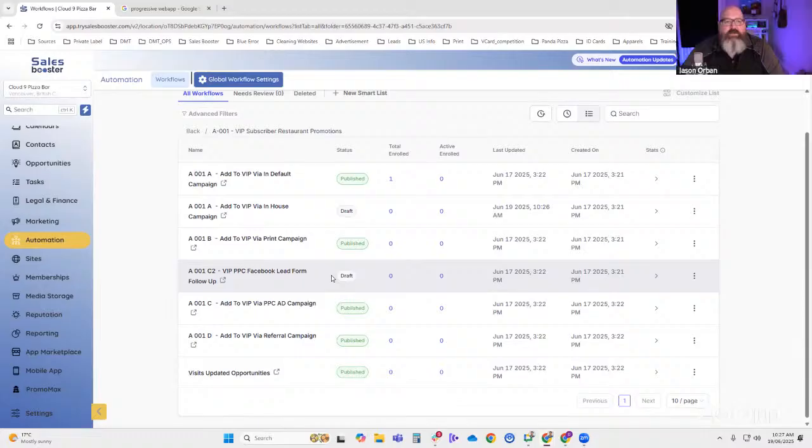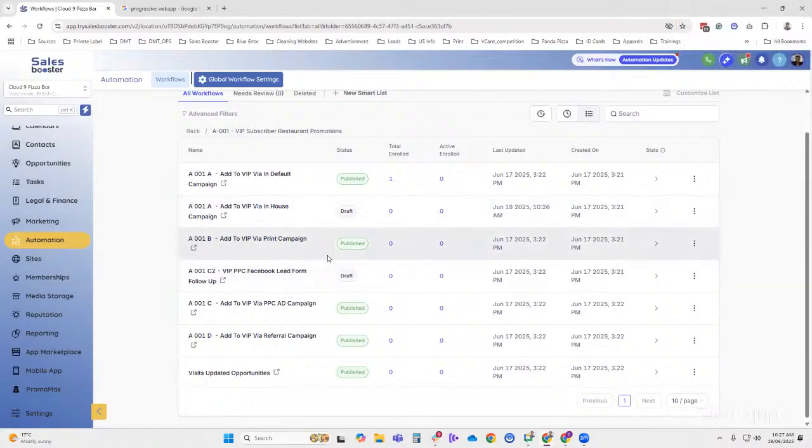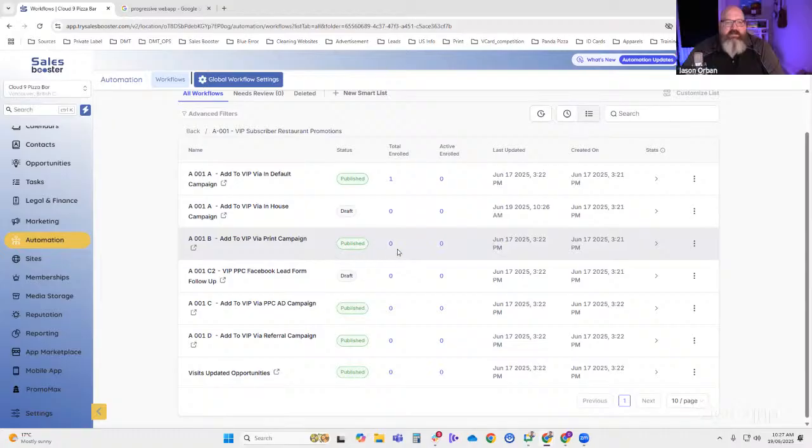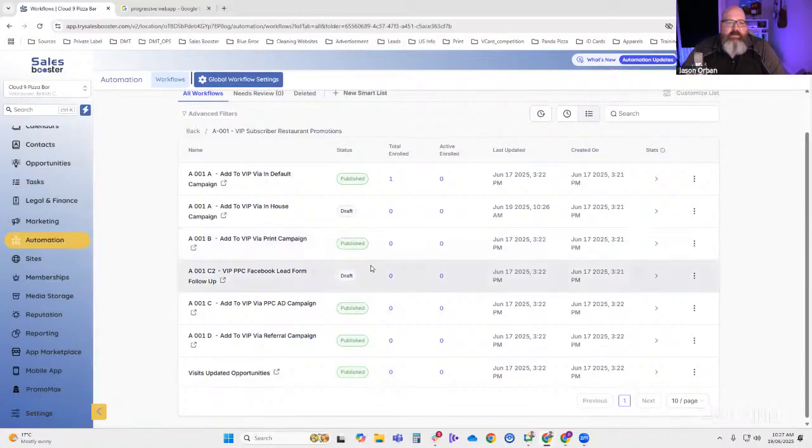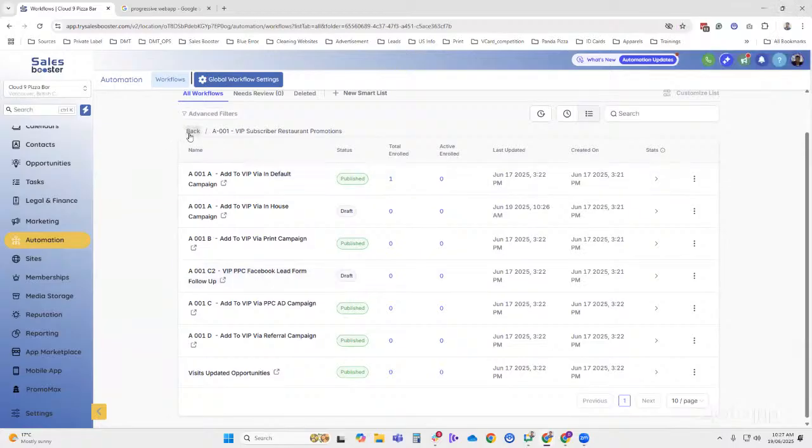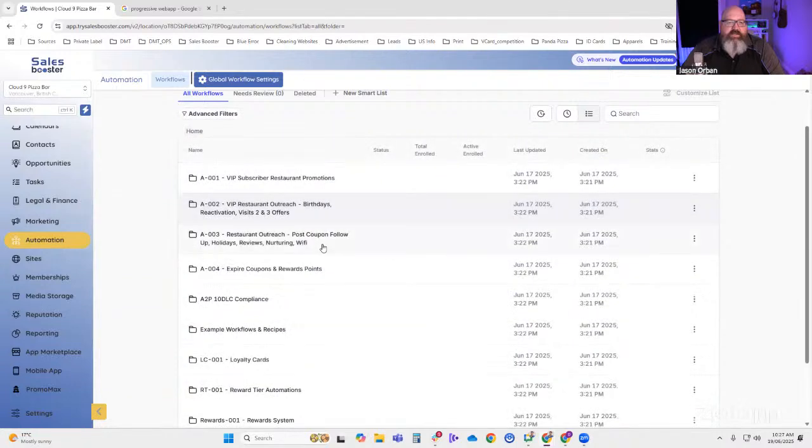Yeah. So the idea is that you shouldn't have to go through and really touch any of these things, because they all get updated with custom values. There's nothing really that changes. So the idea when we built this is that you don't have to go into the funnels and make changes and updates unless you really, really want to. Right. So that's cool. Yeah, you can set those all to draft if you're just going to do the in-house one.